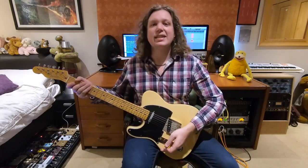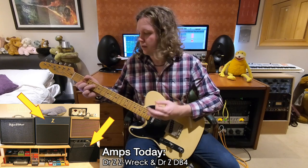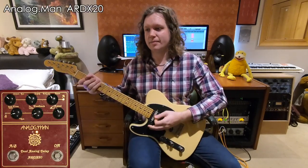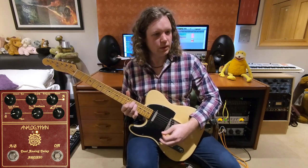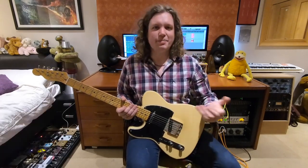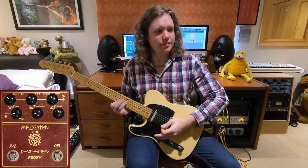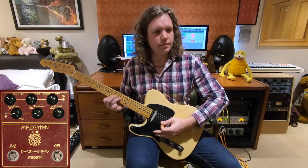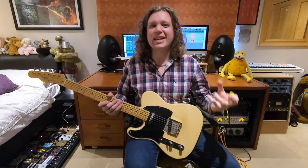So the first pedal I use is the Analogman ARDX20. So my clean signal today just sounds like this. And with the Analogman, it's this. So that's set up as your standard sort of Edge type dotted 8 delay thickener. So a really nice, warm sounding, meat and potatoes analog delay.